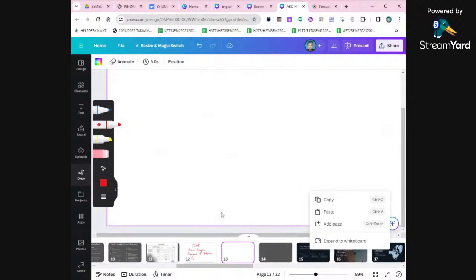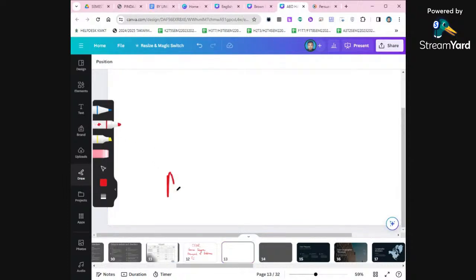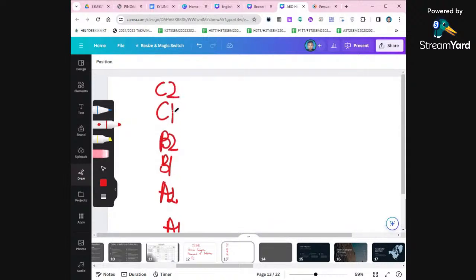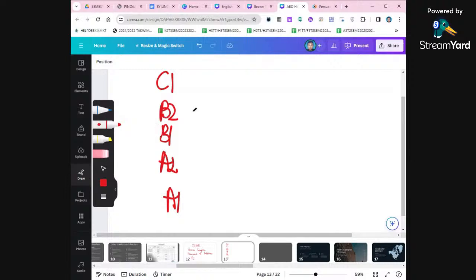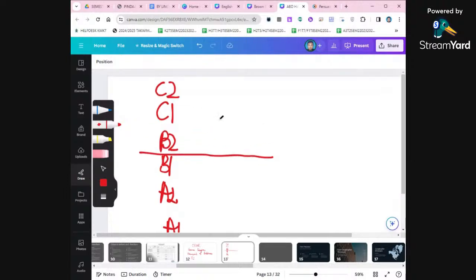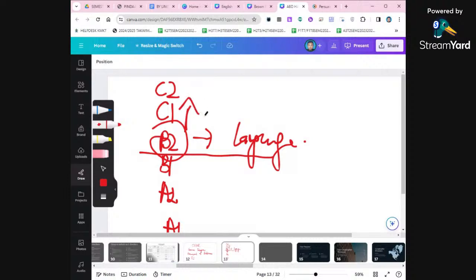Okay, let's have another blank page, please. Now, the lowest level of CEFR is A1, followed by A2, B1, B2, C1, and C2. So by right, you must be able to produce at least the level of B2 type of language. And you may want to discuss with your respective lecturers what we mean by B2, and B2 and above.